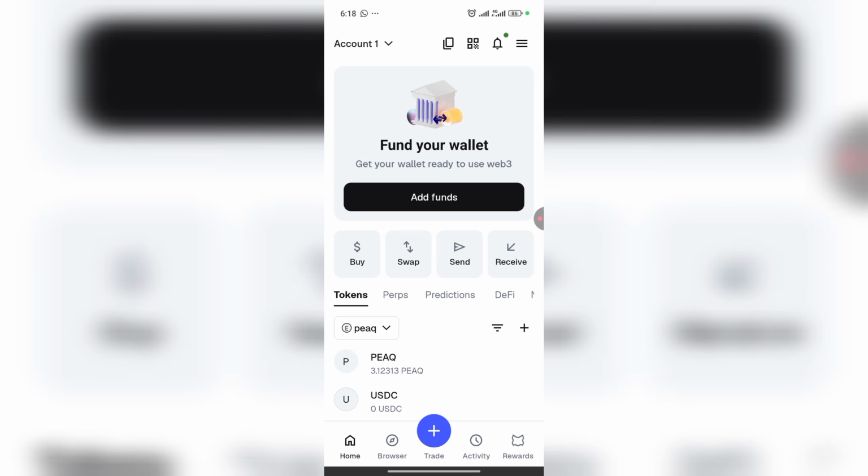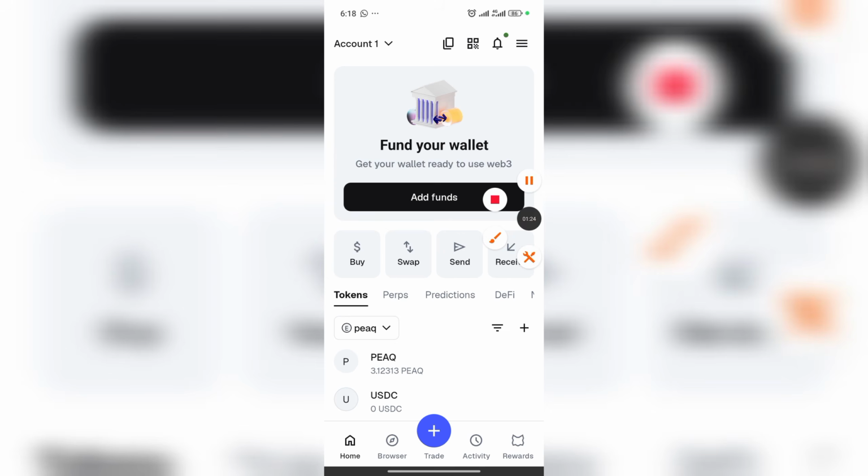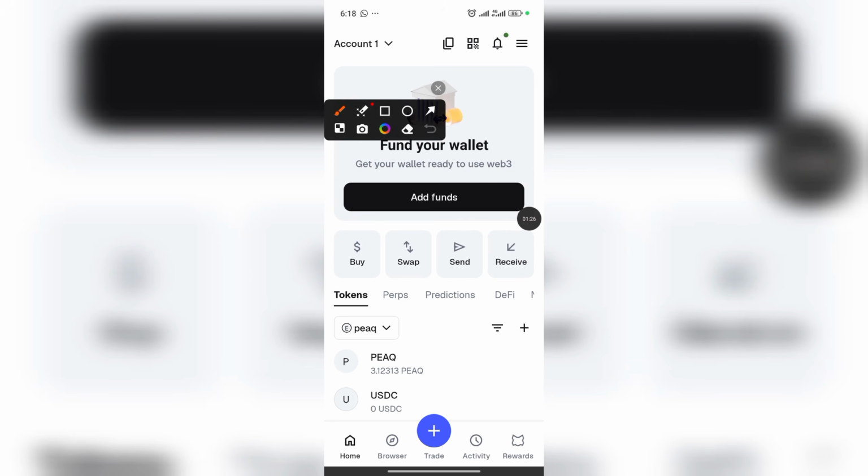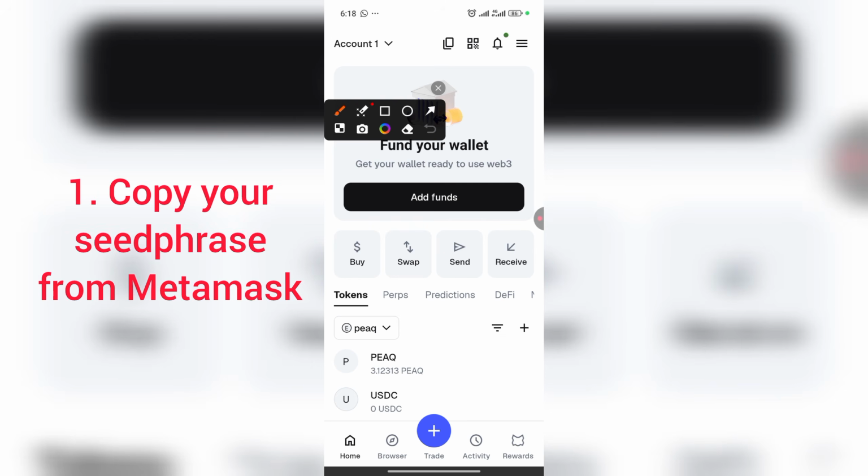The reason we are doing that is because MetaMask can be very slow. When I tried to cash out mine, it was very, very slow for me. I struggled to copy my seed phrase. It took me hours even to copy that seed phrase. It was by the grace of God. So you want to copy it so that any other thing we'll be doing after this will be very easy and smooth.